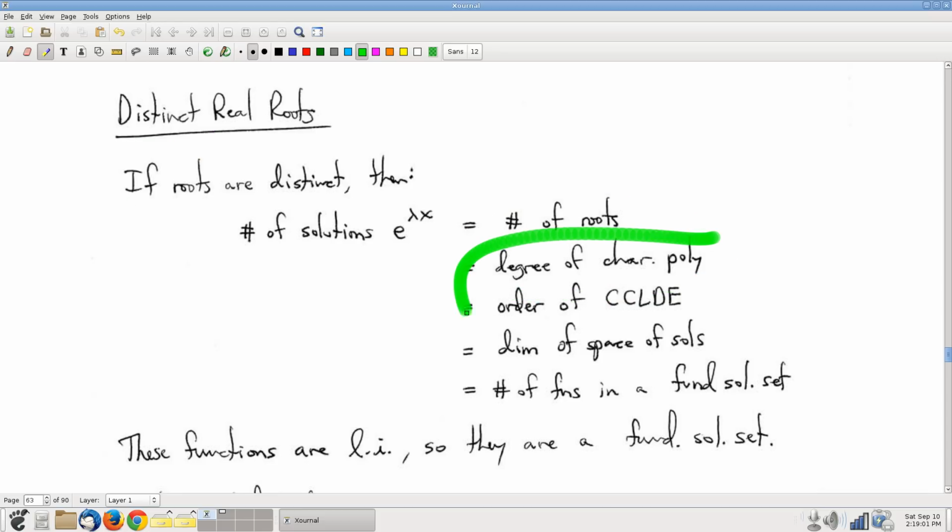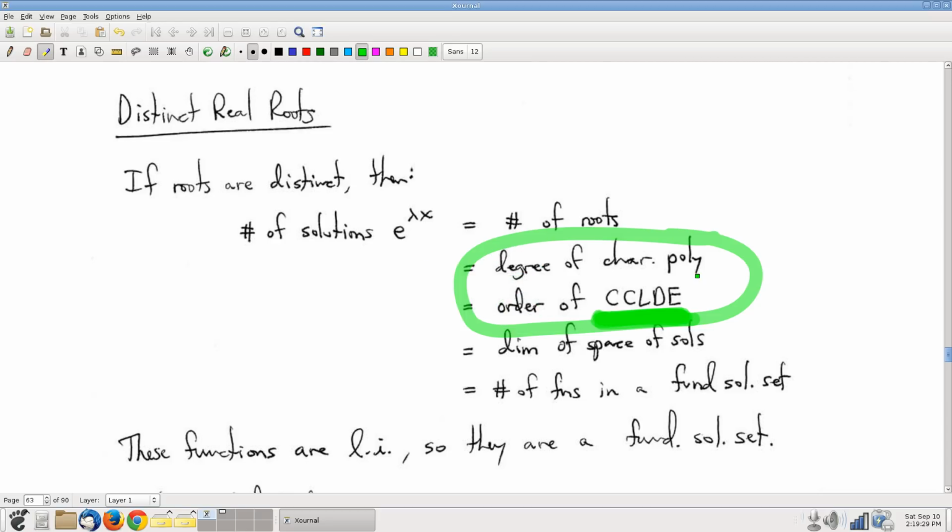Okay. What is the degree of the characteristic polynomial? Well, it's the order of the differential equation. By the way, we'll use this little abbreviation very often. Constant coefficient linear differential equation. It's kind of a mouthful, so it takes up a lot of space on the page, so it's just easier to write CCLD. Okay, so in particular, the way we get the characteristic polynomial is for every derivative, we write down a factor of lambda.